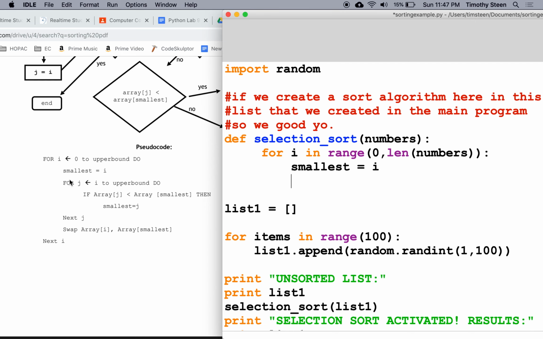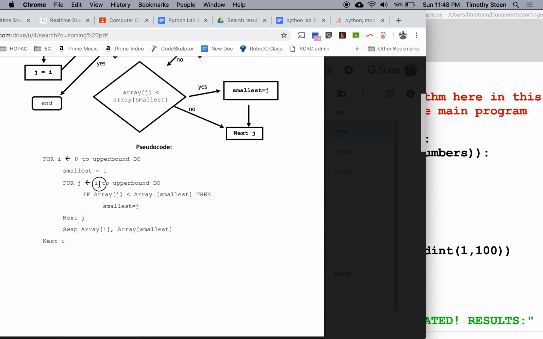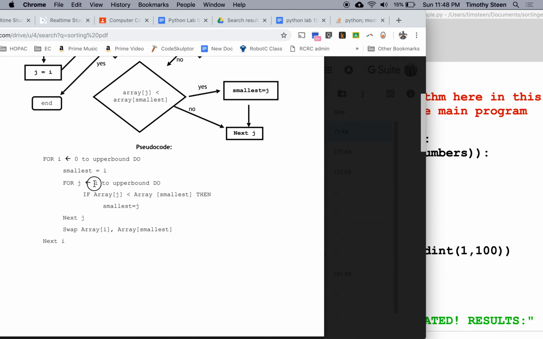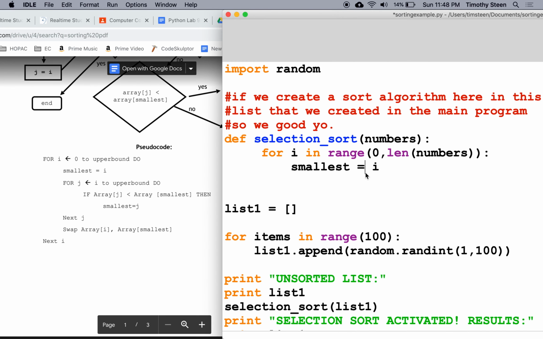Aha! The third line is another for loop. Now this time we're using J. Interesting. It's not going to start at 0 like this one does. It's going to start at I. So wherever this loop is also going to be there.